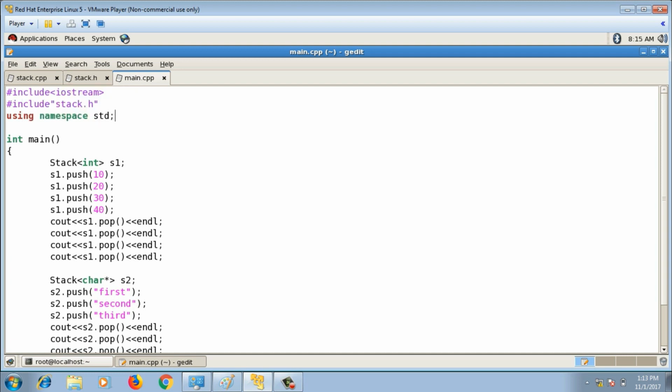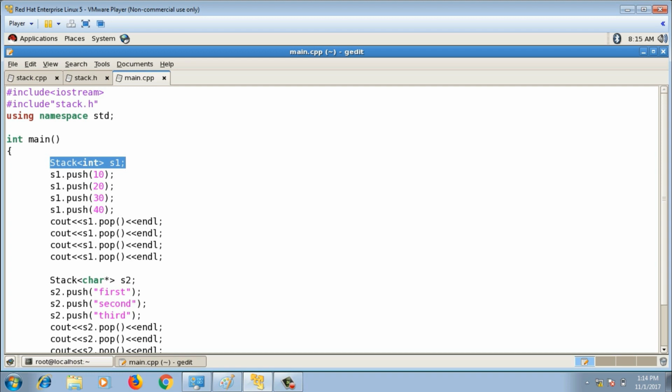So why is it not getting the definition? In case of templates, you need to remember that a class template is not instantiated automatically. Now this is not for function templates, it is only for class templates. Function templates are automatically instantiated, but since a class template is not automatically instantiated, the definition of the whole class should come before the declaration of the object.